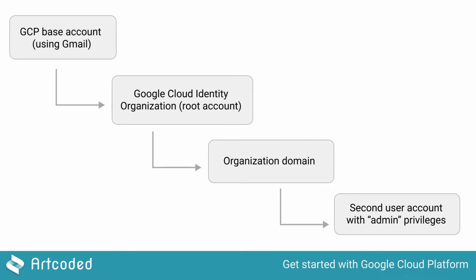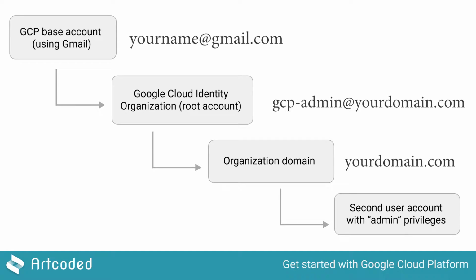So before diving into the process, let me show you another diagram that covers the detailed steps we will go through in the rest of the video. We will first start by creating a Google Cloud Platform account using a regular Gmail account. Then Google will suggest that we create a Google Cloud Identity profile that basically is an organizational profile ready to be used with the Google Cloud service ecosystem. And this will be linked to our organization domain that we will need, of course, to verify the ownership.